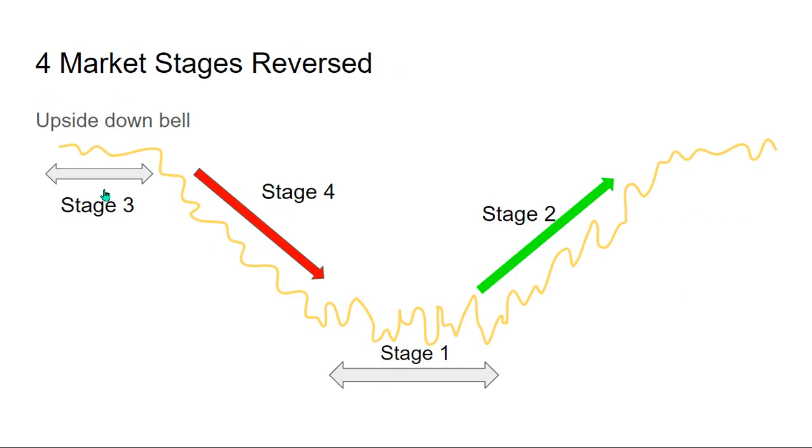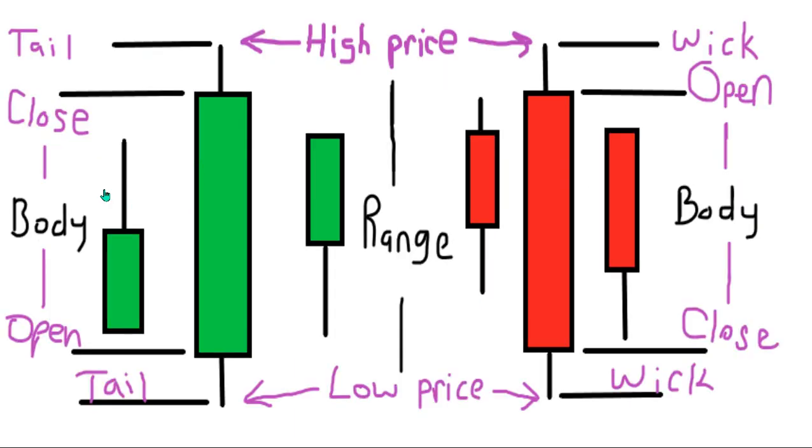And then we've got what it would look like in the reverse after a stock or a market has kind of bottomed out and has returned to an uptrend, if it returns to an uptrend. This again is for review for new people. This is just how to read a pricing candle. So I'll leave that there for a few seconds. So if you're new, you can just look that over or pause if you need to review that.